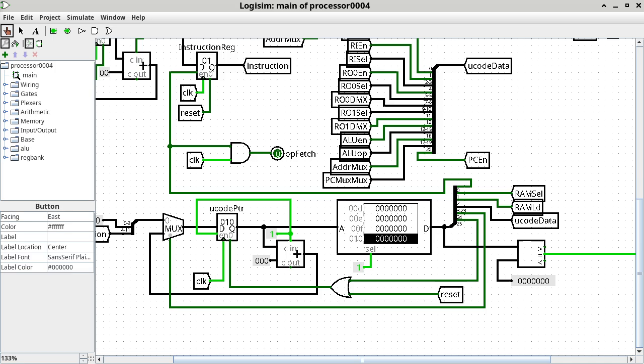This multiplexer is the select of the multiplexer feeding the microcode pointer. This select wire over here is also coming out of the ROM and it is a 0. So that means from the multiplexer's perspective, it's going to take input 0 to update the microcode pointer, which is the same thing as what we do when we decode.